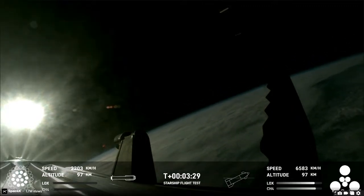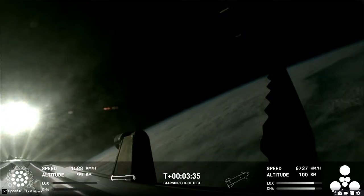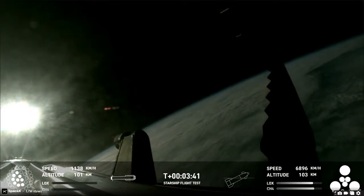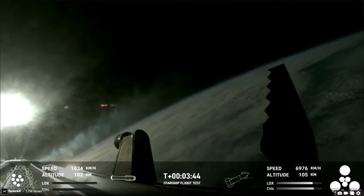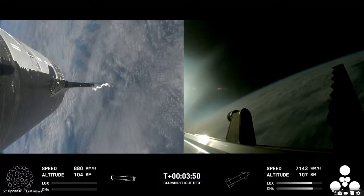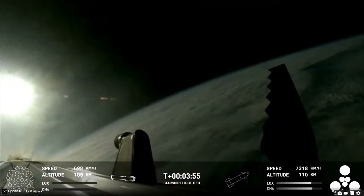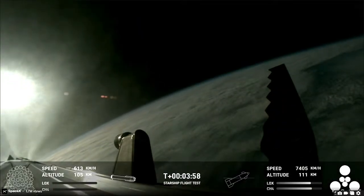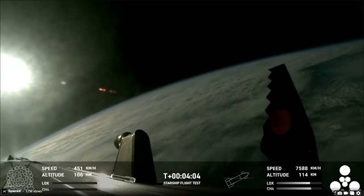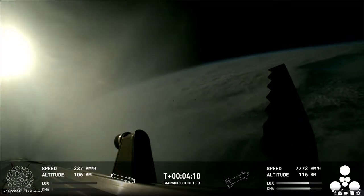Ship avionics, power and telemetry nominal. Good news informing us that the second stage, or the ship, everything looking good, nominal there. First stage is currently performing the boost back burn, expecting that to last about 1 minute. Boost back burn pressure is nominal. That boost back burn propels the booster back towards the coast, taking it to a landing in the waters of the Gulf of Mexico. We're only using the Super Heavy booster's 13 center engines from here on out. Whenever they relight, you'll be able to see that in the left bottom corner. Those are the ones that can gimbal. In other words, they move and change direction in order to change the thrust to steer the first stage back to Earth.